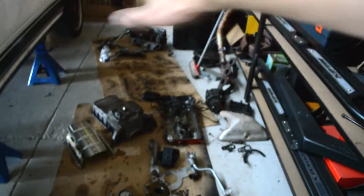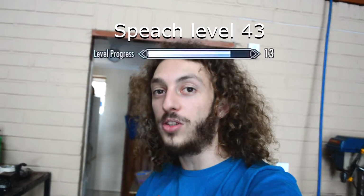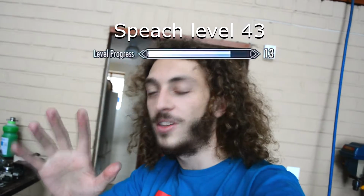So as we can see here, I bought some spray paint, and I'm going to be painting some of the parts. And hopefully they'll look all pretty and cool, and then they'll give me extra go faster points when they're in my car. So yeah, that's the plan.